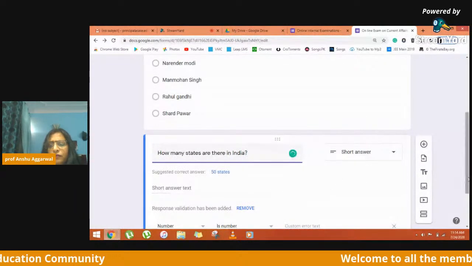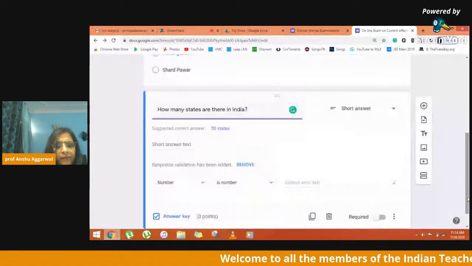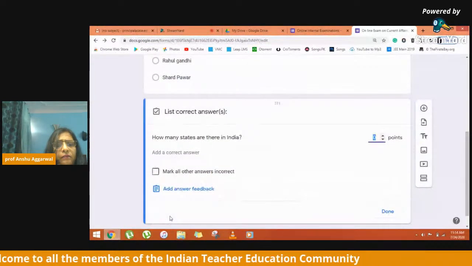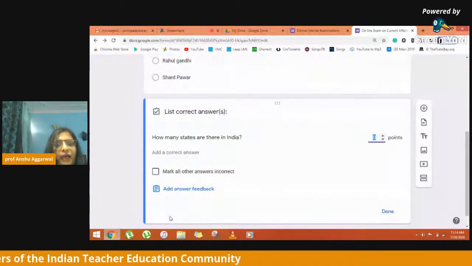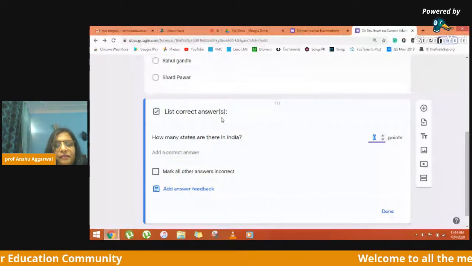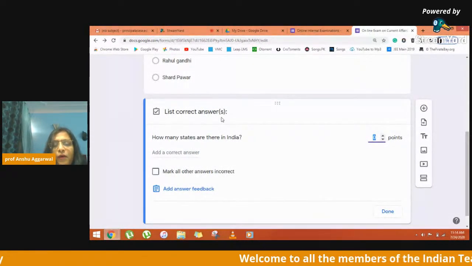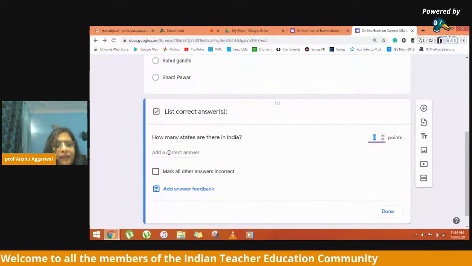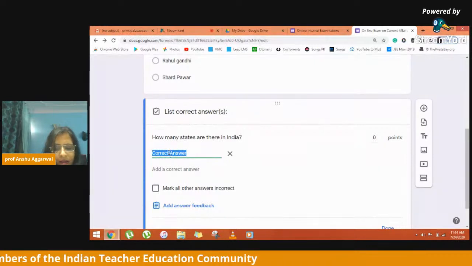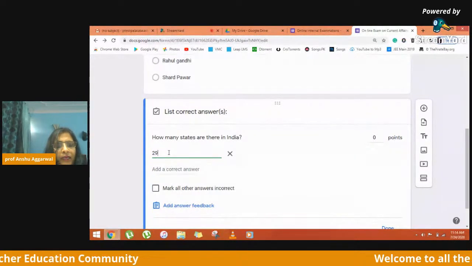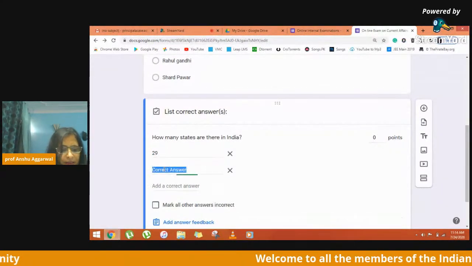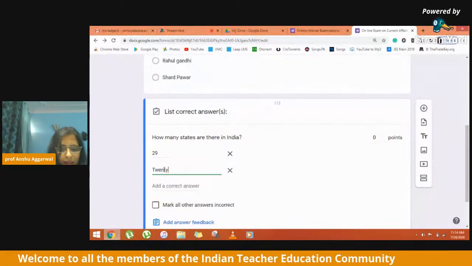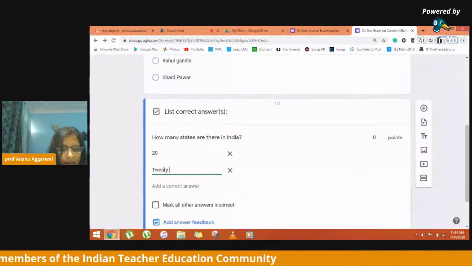Now, what we have to do is click on the answer key. Now we have to list the correct answers which the students can possibly give. So we can write the correct answer here, like 29, but they can also write it like this, 29.